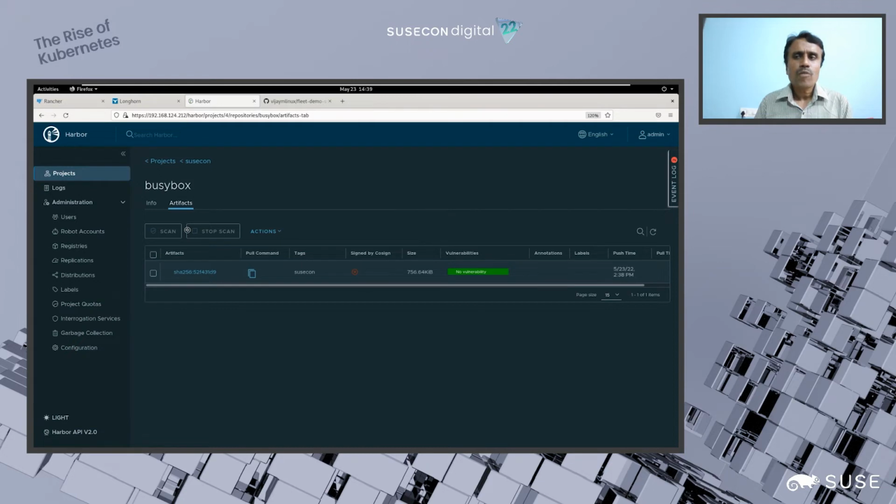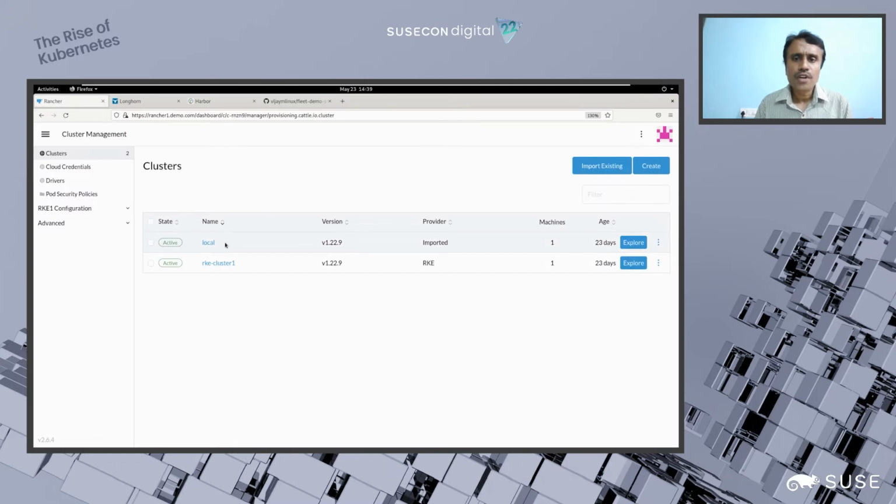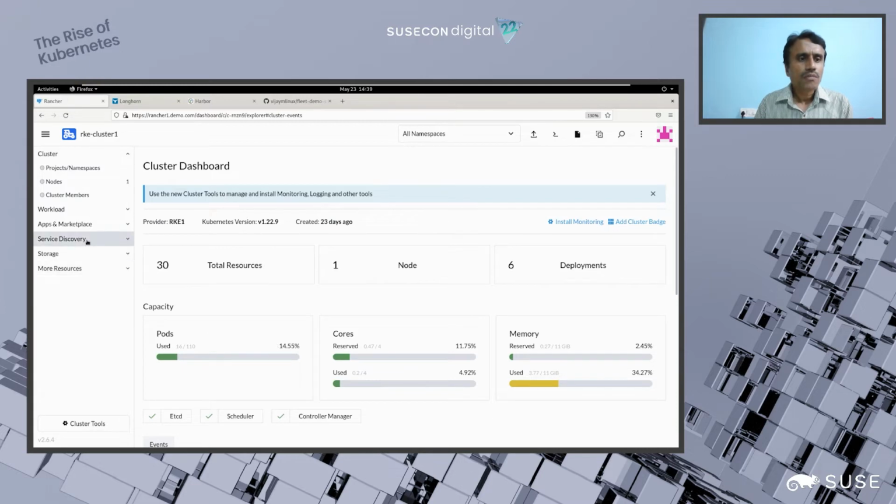So now let me switch to the Rancher instance for deploying a sample application. Okay. So for that, I will connect to this RKE cluster one using the explore button. Before I deploy an application, we need to ensure that the required credentials for accessing Harbor are defined.